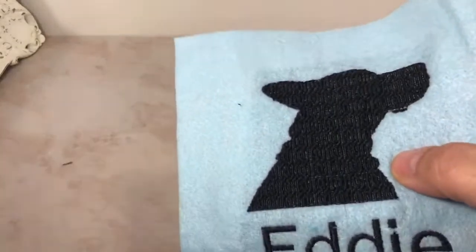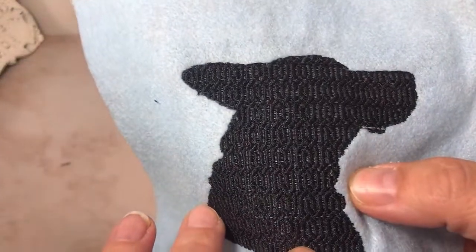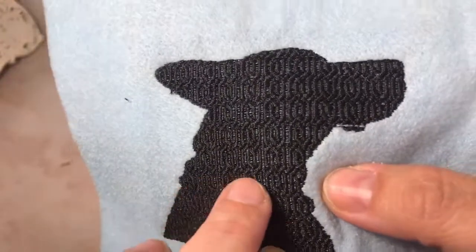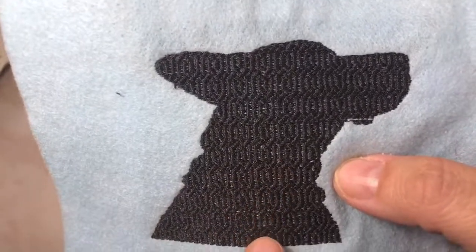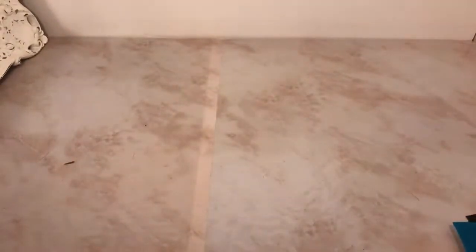This is Eddie. Oh, I'm so happy I have this. He is our dog that we named Clever Dog Designs after. And then this is the cable knit option for Phil in Sew Art. It's so pretty. I'm going to keep that guy out.